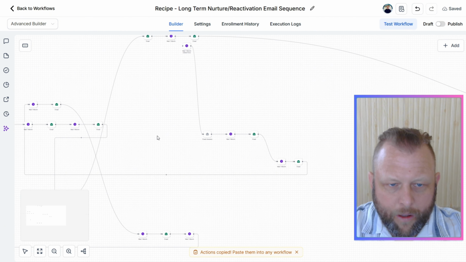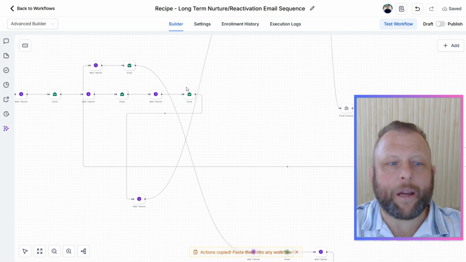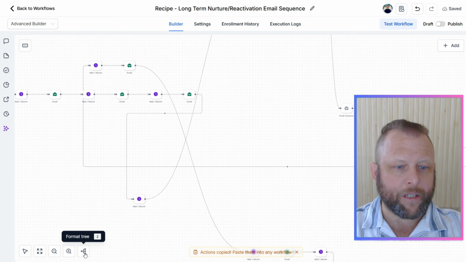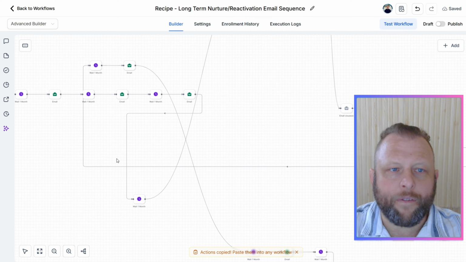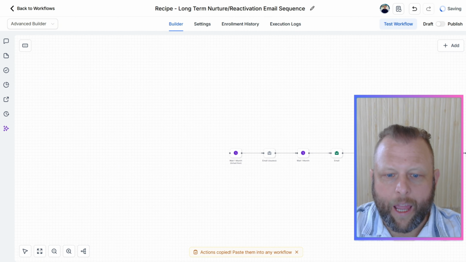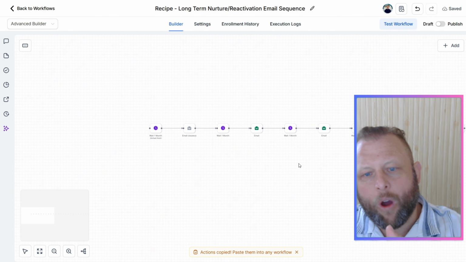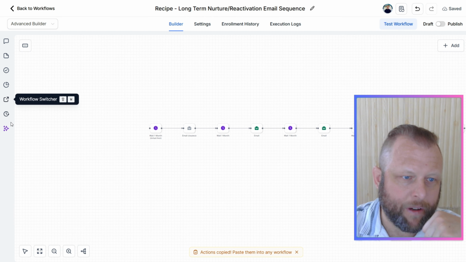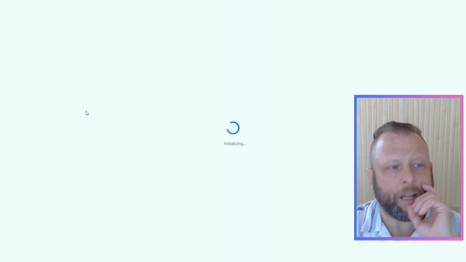Now you have built all this out. It's all over the show. Your brain has worked one way. However, now we need to tidy this up and make sure it looks really good. And it's got this little function in here, format the tree. And it's just, again, going to have you function it in from left to right. So I'll push that one in here. And there we go. Right. Awesome in here. So not so much for the one-lined automations, but if we're going to switch over in here. So again, the other one I show you this, let's quickly switch over to this button here.